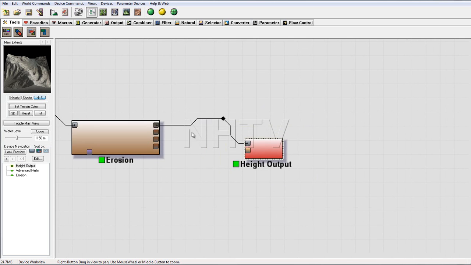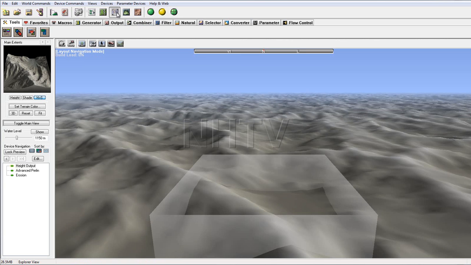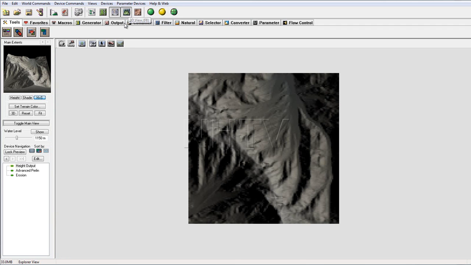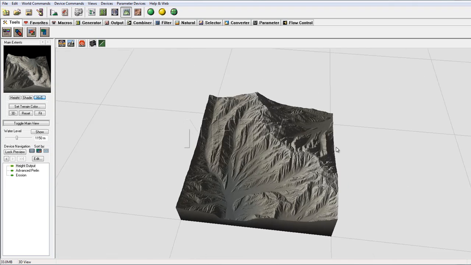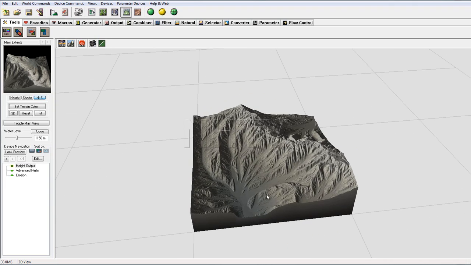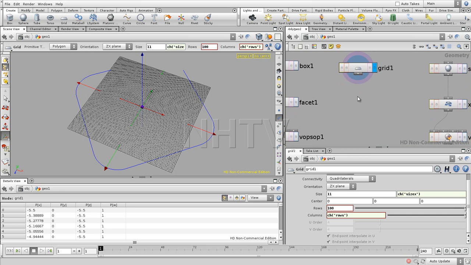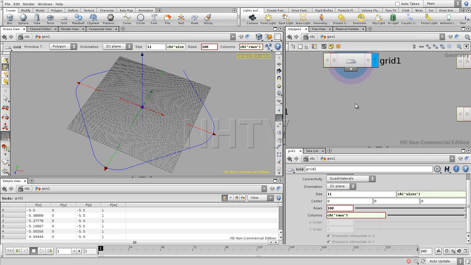It's also a node-based program, as you can see over here, and what it can do for you, it can generate fractal kinds of landscapes using erosion filters and all these kinds of things, and then it can render out one image, as you can see over here, for a displacement texture. Okay, so if we want to use that in Houdini, for example, to work on it and to do all kinds of things with it, we can use VopSop for that.